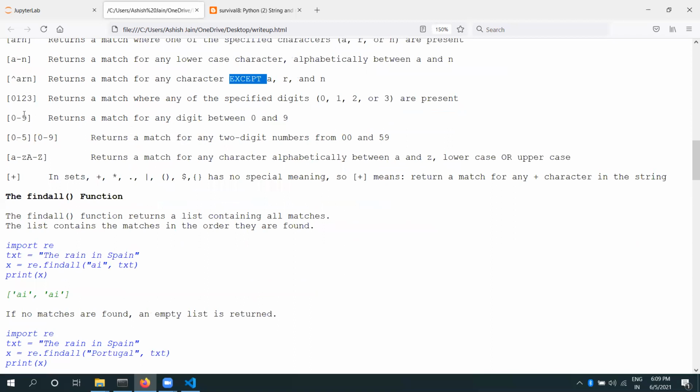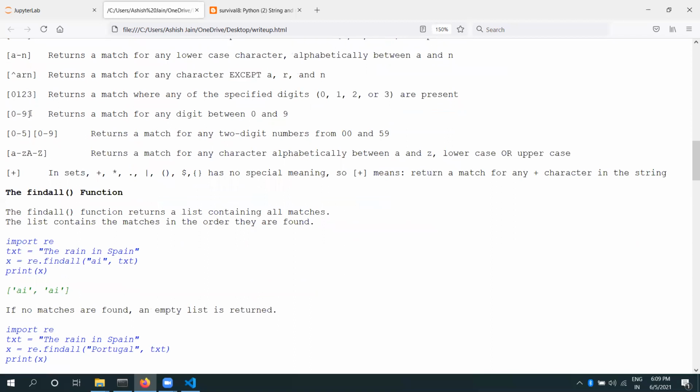So now this is a numeric class, 0 to 9 number class. And this means one occurrence of a single digit anywhere. Now this is like a 2-digit sequence where the first class will go from 0 to 5 and the second will go from 0 to 9. So it represents 0 to 59. The lowest is 00 and the highest is 59.